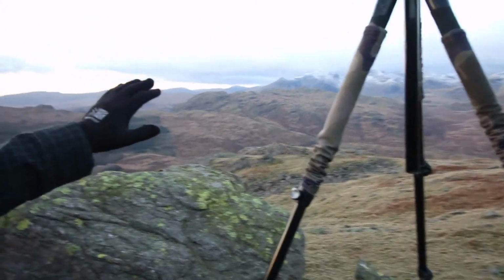Change my mind. One last thing before I end the video. Didn't really get the light spots like I had in my head. There was some on the right hand side, but not on Scafell. There's just like a few little speckles. But it looks like the clouds have rolled in over the top, so it looks really like intimidating now.